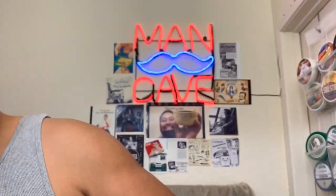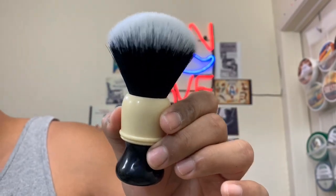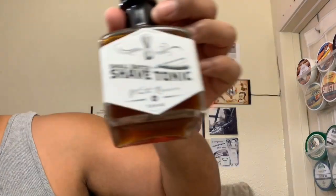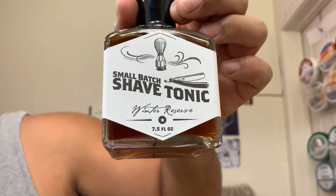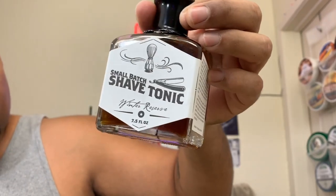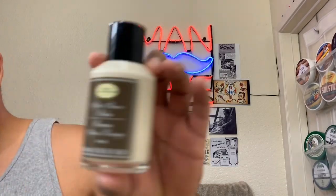Brush of choice was my custom from Envy Shave. This is the 8-ball with the Black Wolf fan synthetic. And aftershave of choice, Derby City Chop Shop shave tonic from Derby City Chop Shop. I got tongue tied there, sorry. And EDT from Cremo, and I think I already said aftershave balm. That is my shave, guys.